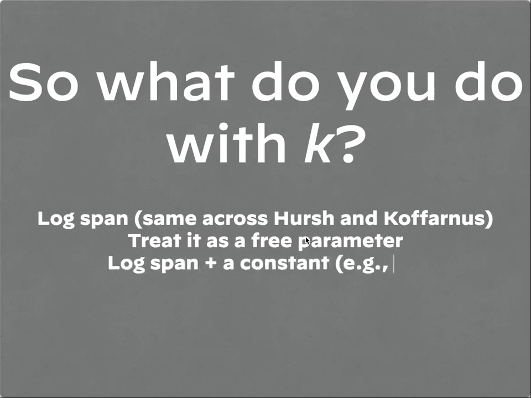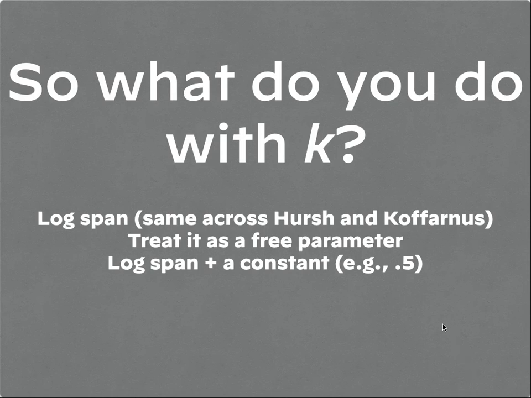There's also this approach that we've advocated for. I think it's in the B's demand paper, where you take the log span and add a constant of 0.5 with the assumption that maybe we didn't assess a high enough price sequence. And so we want to add just a little bit of wiggle room for K. So you could add 0.5 to whatever your K is. So again, that kind of seems a little arbitrary, so that might not be ideal either. And so, we have to think about what that can do.